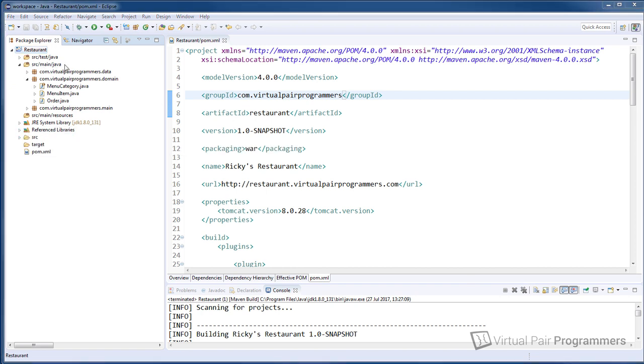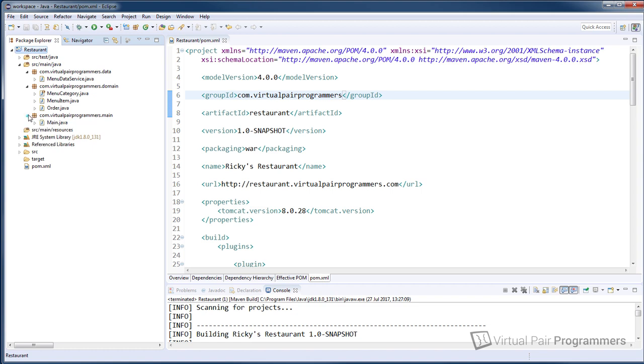Okay, so let's now look at the main part of our project. So in src main java, we've got some code. The first two packages, the data package and the domain package, contain some standard Java. I've written some code for us to use in this chapter, just because I want to focus on the web development part and not be writing standard Java code. We'll have a look at this later, but for now, this isn't a prerequisite of any web project. It's just some standard Java code that's going to be useful for us in a few minutes.